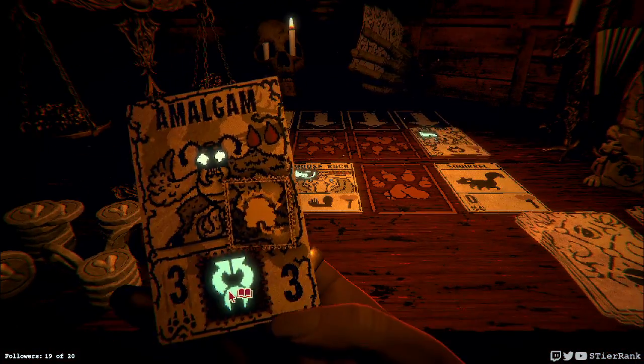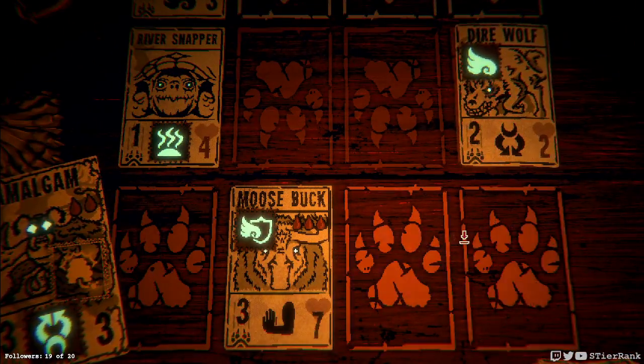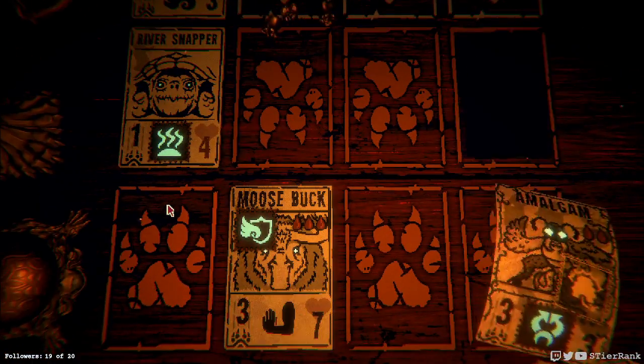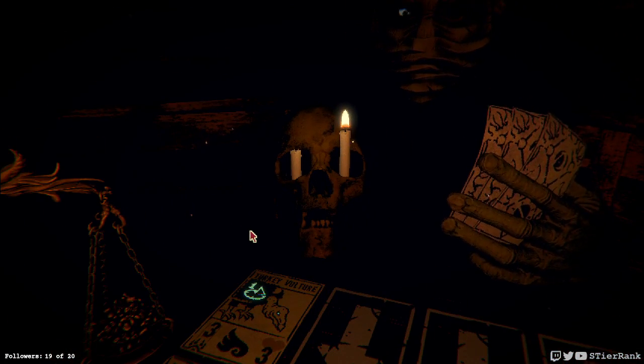Hey, we got an amalgam now. So that is, I think, worth getting rid of the grizzly at this phase. And we can take out our direwolf. Nice. Okay.